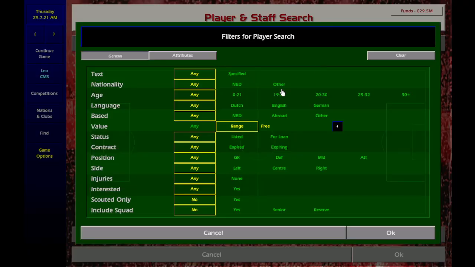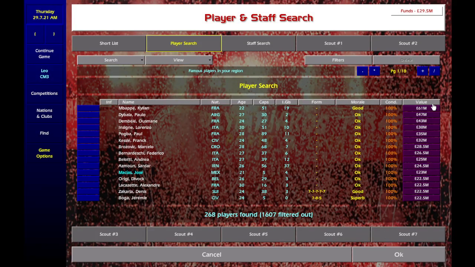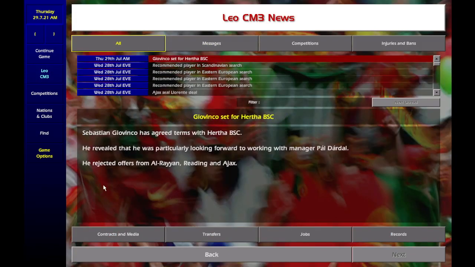Let's have a look at some expiring. Contract status expiring. Let's go by value. You can't do by 6 months or whatever, can you? Well, we'll just leave it for the scouts now.